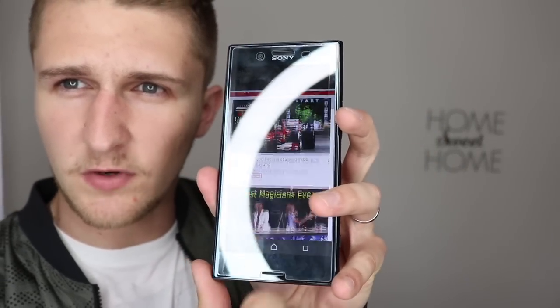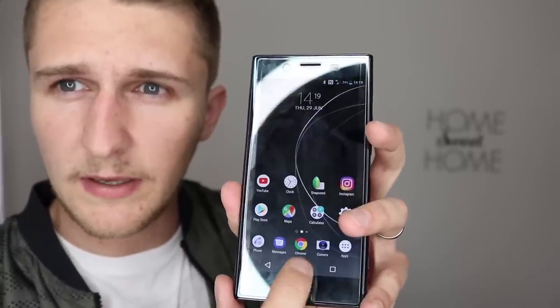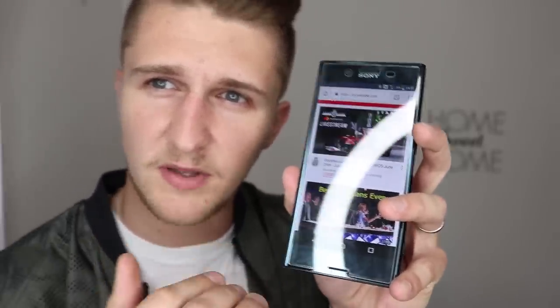The second thing I'm gonna talk about is how to speed up this beast of a phone. It's got a lot of horsepower, a lot of potential. So what I mean by speed up is the animation, the time it takes for a window to open and close down. So if I just show you this, if I were to just tap on my Chrome here to open up YouTube, that's the animation of it coming from down, going up. That takes roughly about a second.